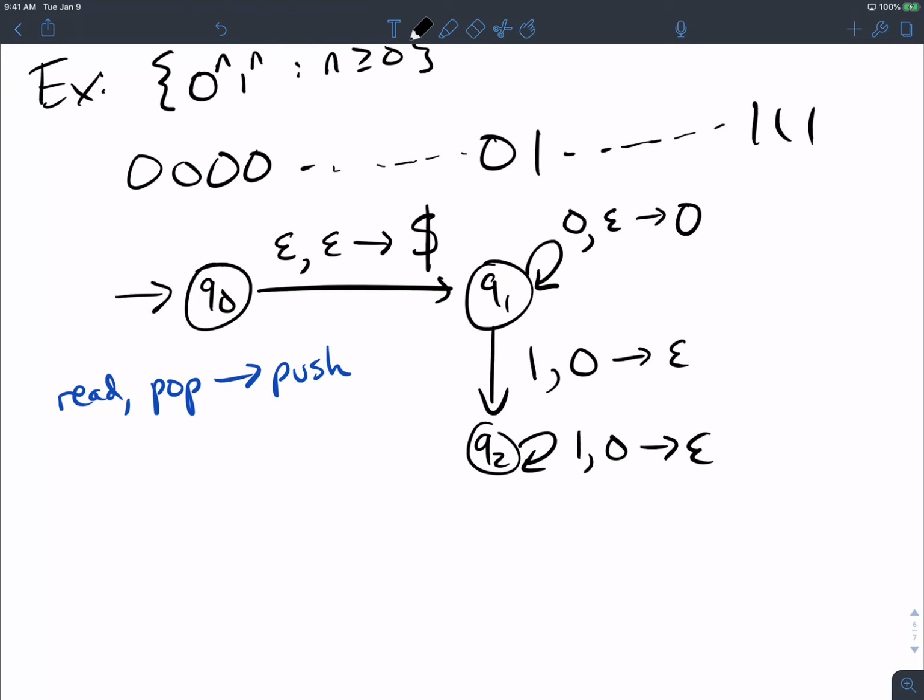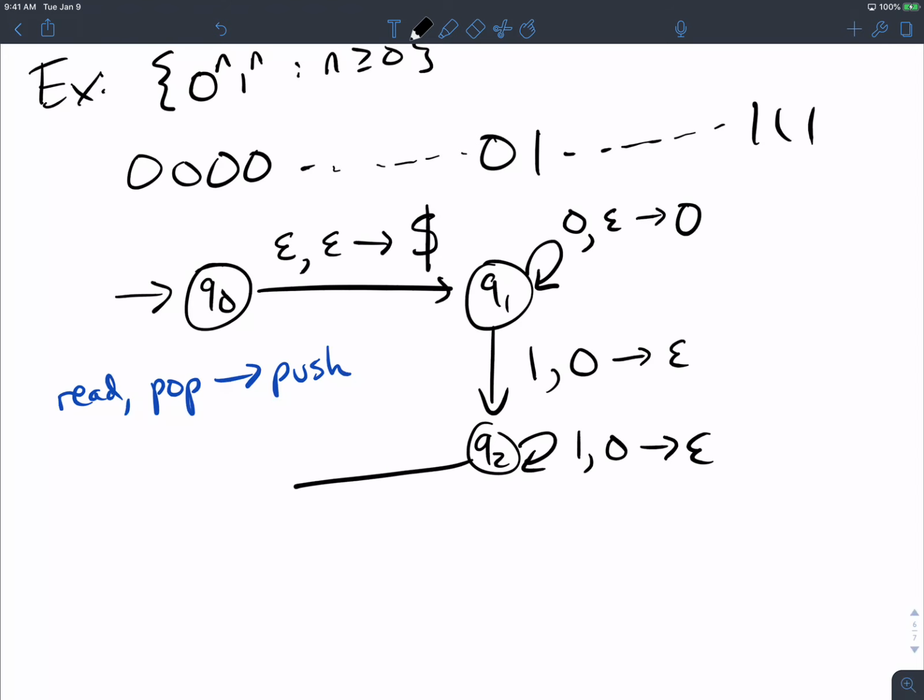Okay, well, if everything matches up, what should be left on the stack at that point? The dollar sign. So dollar sign's on the stack. So the way we detect it is we can pop it off the stack. Well, should we read anything after this point? No, because if the zeros and ones matched up, then we're done reading characters.